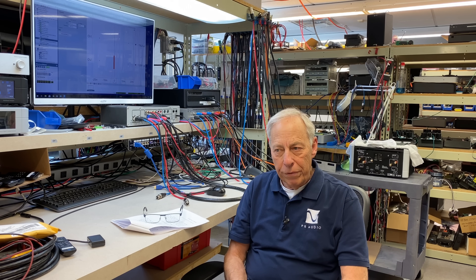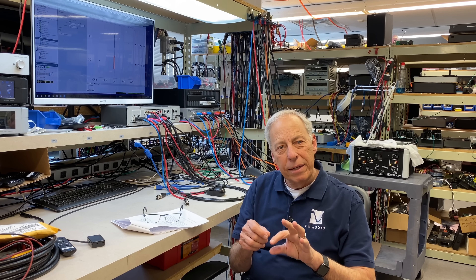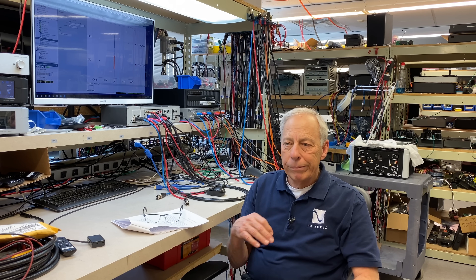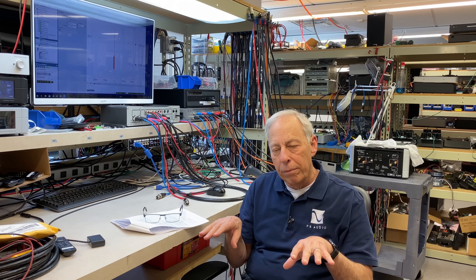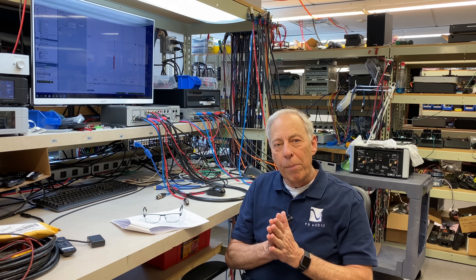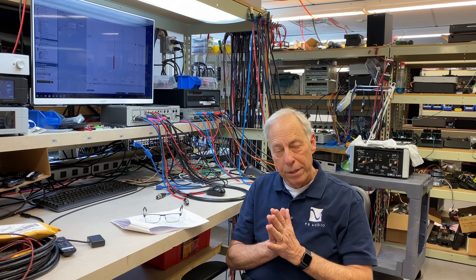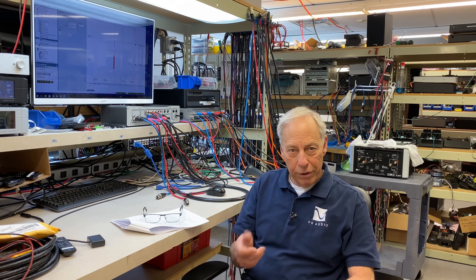Ferrite beads have all sorts of uses — USB cables, all kinds of digital things. In order to cut down on the radiated noise that comes out of these cables, you just slip a ferrite bead on. It's cheap and easy — you slap it over and it just works. We use beads in our products to pass what we call EMI — electromagnetic interference, the radiated noise coming from our equipment. We're required by CE and all the regulatory agencies to keep radiated emissions at a low point, and we spend hundreds of thousands of dollars a year taking products to labs and measuring to make sure they meet CE standards.